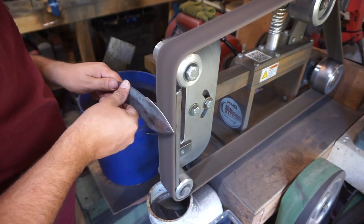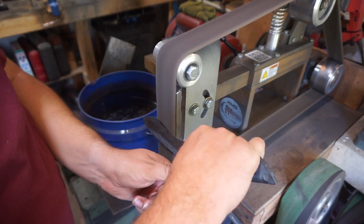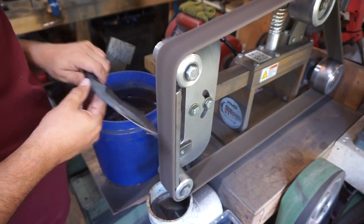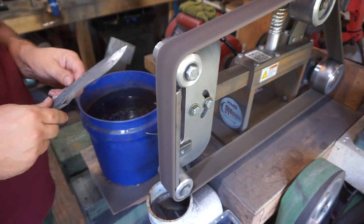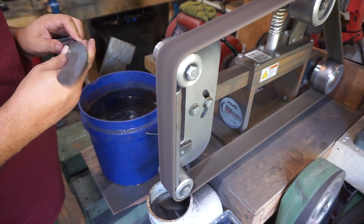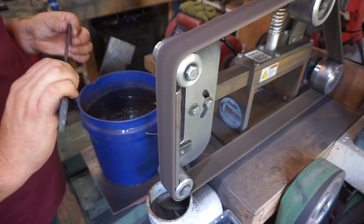But I want to hit on the normalizing process again. So whenever I do the first step of normalizing, that's whenever I do the non-magnetic, and I do that right after the forge process. And this right here was just purely to get another round of normalizing, but a little bit cooler. And then it's not like annealing it where you leave it in the forge the whole time. That was just purely normalizing it to refine that grain structure.